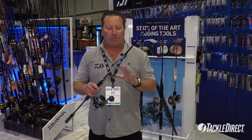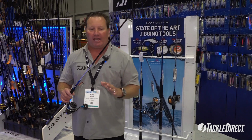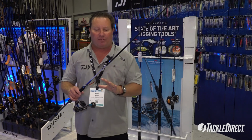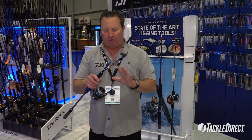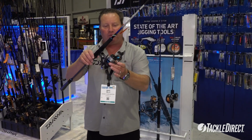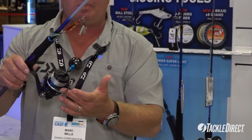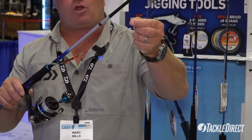Hey, we have a really cool concept and a whole new development of jigging that we designed over here. This is the SLJ, Super Light Jigging Rods. This is a Harrier Super Light Jigging Rod, and the whole system we do is with a very light rod. We're actually using a very light reel. We paired this up with a Saltus MQ. We're using 15 to 20 pound braid and a nice light fluorocarbon leader.